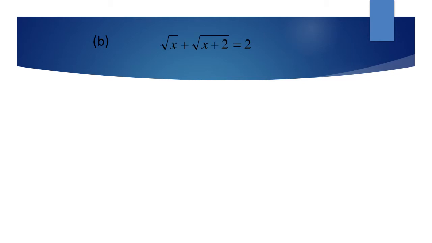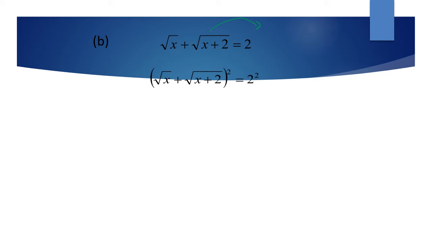Okay, so for question B, what we have is surd x plus surd x plus 2 equal to 2. If we follow the technique to solve, what we can do is to bring one of the surds to the other side. But actually, we can just directly square both sides. But it will be complicated. Why? Because we need to expand and we will still have a surd afterwards. Let's see if we don't move this surd. So we just square both sides.